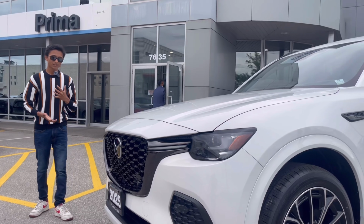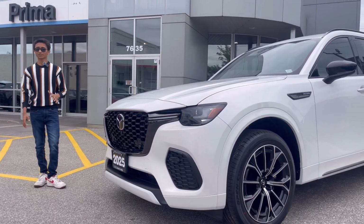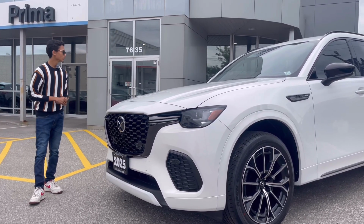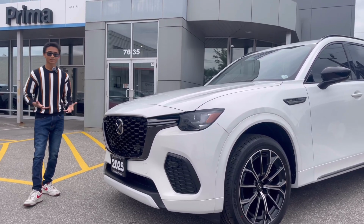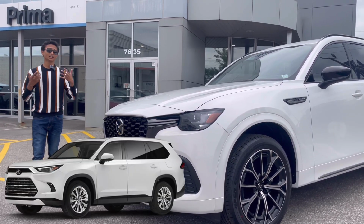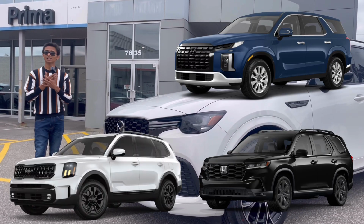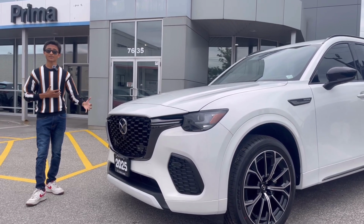Now let's talk a bit about the history of Mazda. Like I mentioned, I covered everything about the history of Mazda in the CX-90 video, so I'm not going to go into detail, but let's come to the flagship SUVs. Big SUVs, the competitors of these cars: the Grand Highlander, the Honda Pilot, the Hyundai Palisade, the Kia Telluride. It's a big market to compete with other manufacturers.